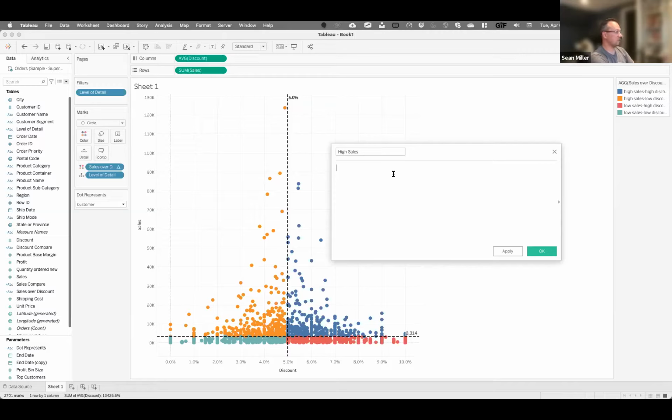And it's just going to be if my sales over discount field equals high sales, high discount, then just going to copy this text.